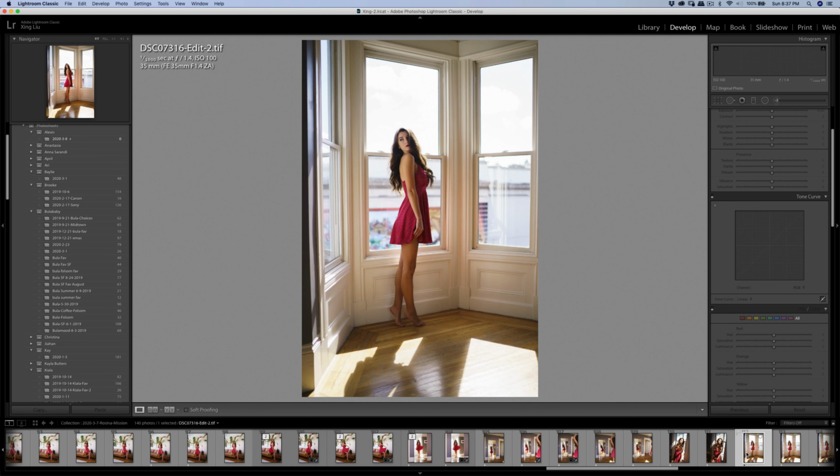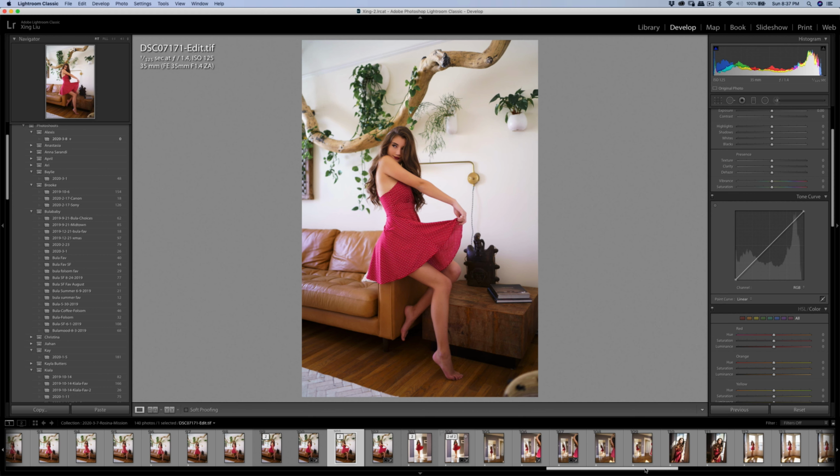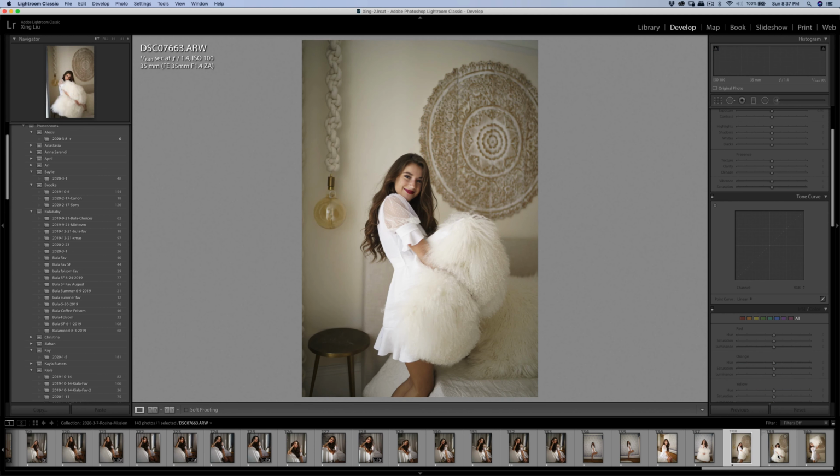I have some more to edit before I can put these photos into the BTS. I have some more shots right here.